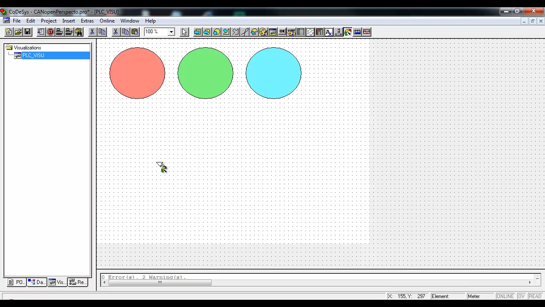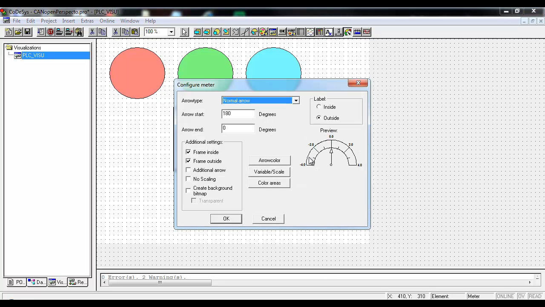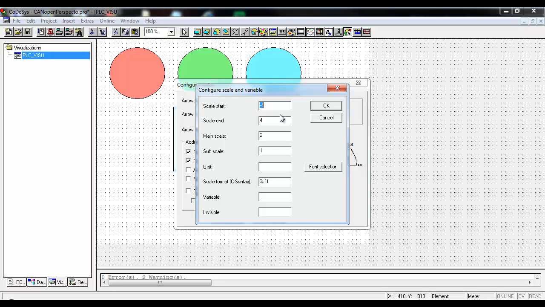And then the next thing I want to display is the entire byte of information. And now what I can do is build this meter here to point to the actual variable.